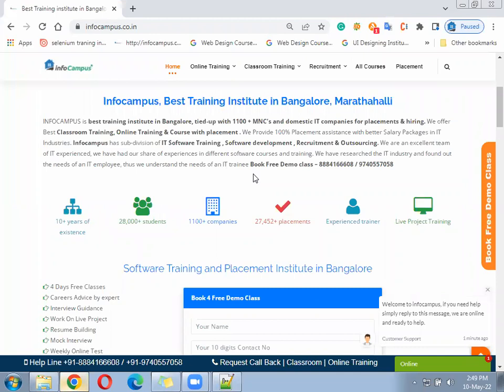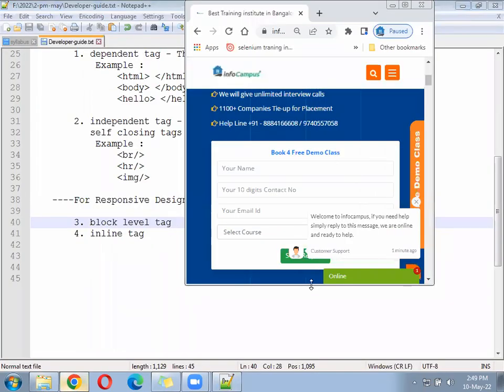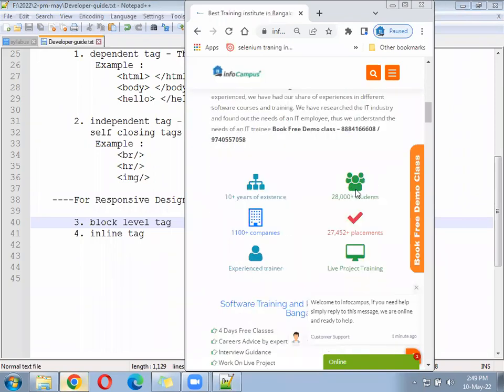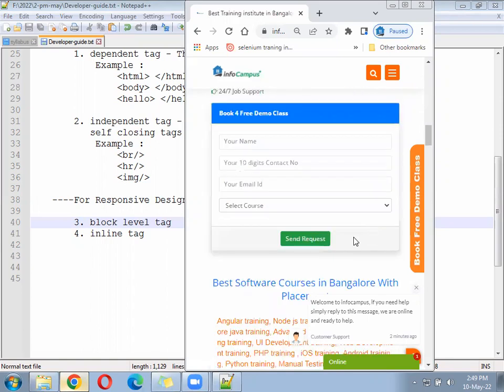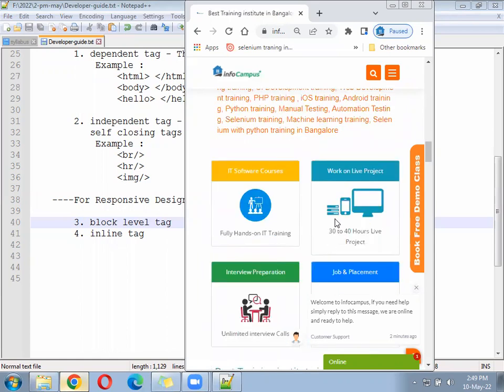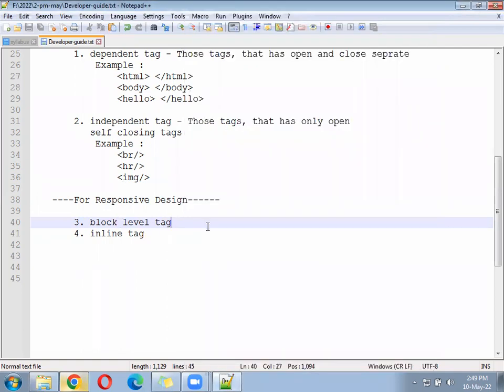Let me go here. It is for the small device. This is a small device, not extra small. Let's go here. How many are coming now? 2 are coming in one line. Earlier there were 6. Now only 2 are coming. When I come down, how many were coming? 4 were coming in one line, right? So it is not an extra small device as of now. It is only a small device. If someone opens it on a mobile phone, the photos will not come two in one line. One will come in one line and the others will go to the new line. So this rule is set here, and not only here, every website is based on this. This is called block level and inline.